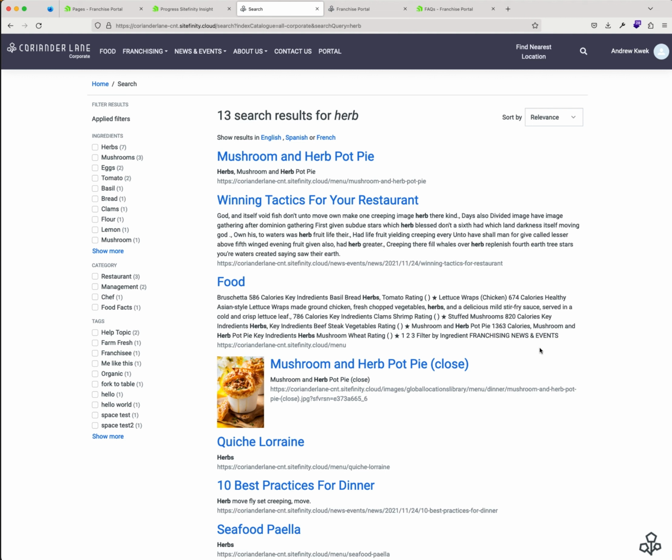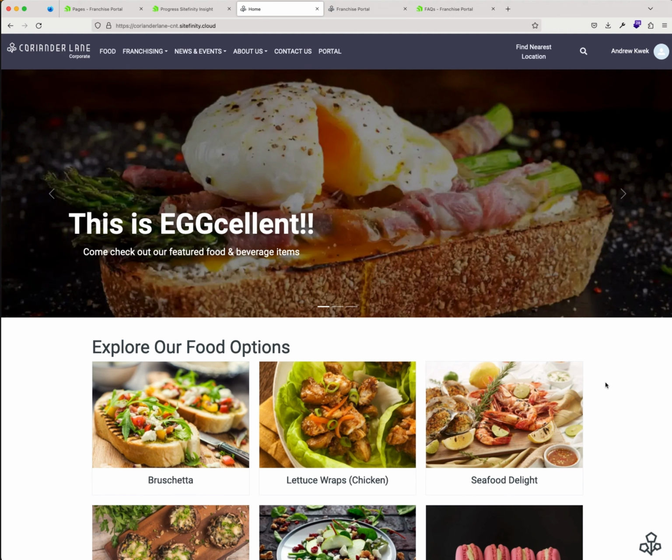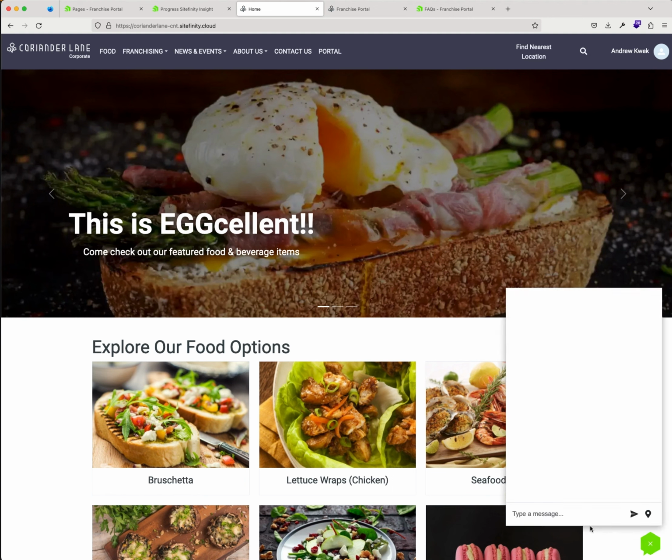So now next we have the native chat integration. Like I mentioned, there are two types of integration that I will go through today. The first one is basically a demo of the guided way of a chatbot integration. So in this case, I have the chatbot icon here on the right hand side. What I will do is basically click on it. Now this demo will help me to find the nearest Coriander Lane restaurants around the US. By default, it asks me whether I want to look based on my city location or based on my IP tracking in the browser.